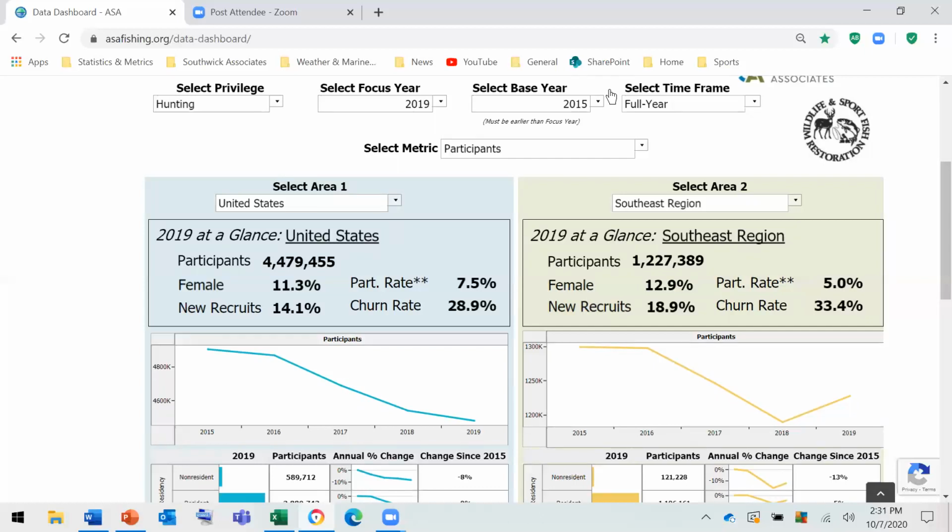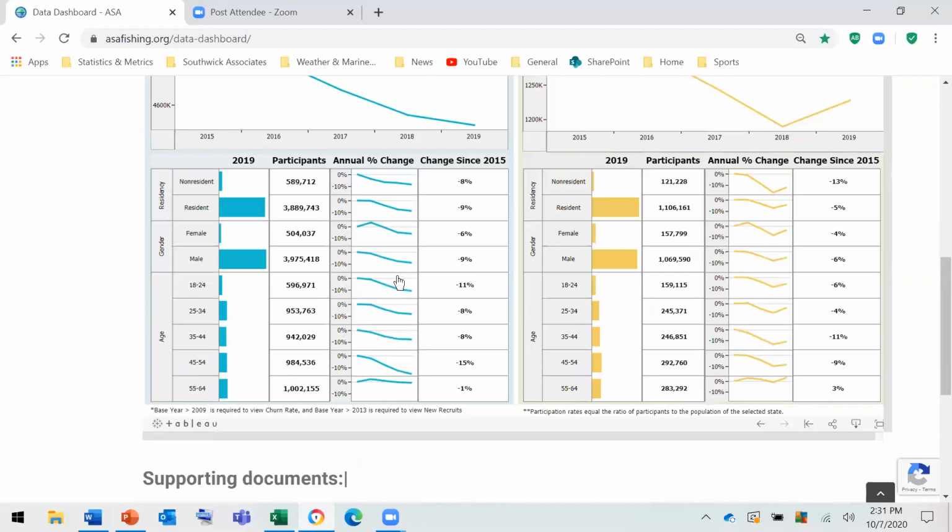At the same time, the dashboards are meant to help show potential emerging areas. For example, I showed greater declines in the Gen X category when it comes to buying licenses. Is that something you want to address? Or is that something that we just have to accept and focus on the younger categories? But we can see where problems might lie that need attention that we didn't notice in the past.